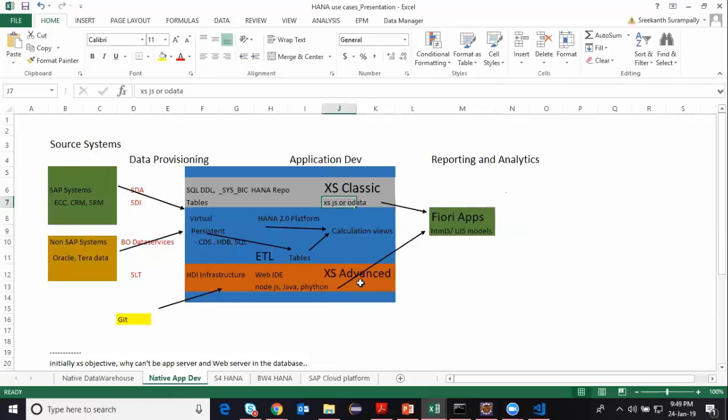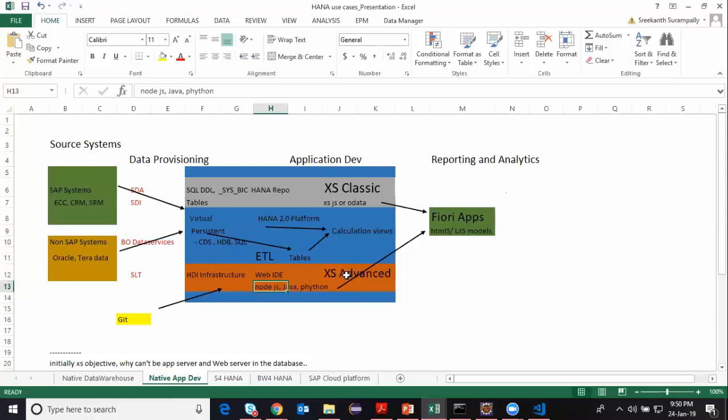Now in XS Advanced, application development is open to several languages, starting from Node.js. You've got Java, Python, and a C++ environment. SAP has installed runtimes for all these languages as part of the XS Advanced server, which we call build packs in Cloud Foundry. The same concept was introduced by SAP on-premise and named XS Advanced.